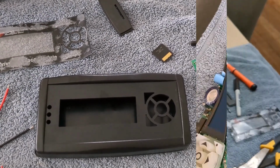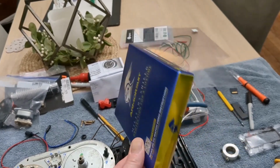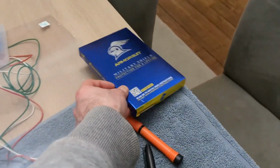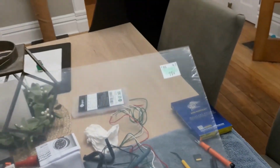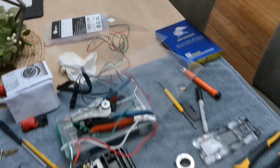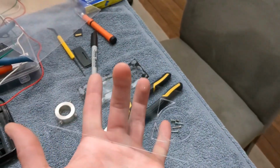And then I'm gonna basically put it all back together, and that'll clean up that display and make it look nice and new. Well, I tried to use some of these $11 cell phone screen protectors, but it just did not look right. I basically just wasted it. What I ended up doing was going to Hobby Lobby and getting this 1 mil thin plexiglass sheet. It's got a little skin on it, and I cut a little piece off of it and made this.